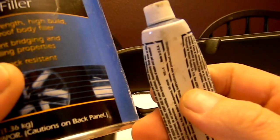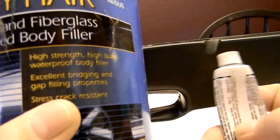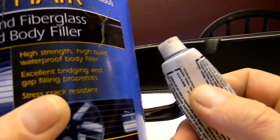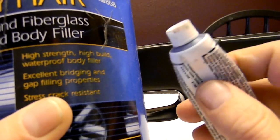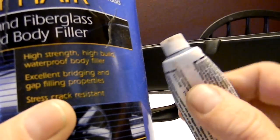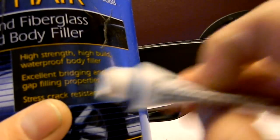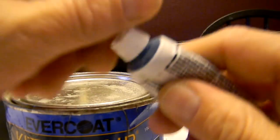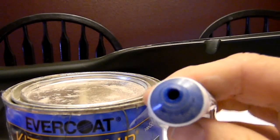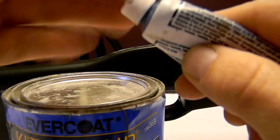And then this is the hardener. For about a golf ball of this, you use about an inch little bead of this. Mix it up. If you use too much of this, it'll harden on you so fast you won't have time to get it in there. So a little bit less won't hurt. If you're somewhere cold, you want to use maybe a quarter inch more. If you're somewhere really hot, use a quarter inch less of a bead, a little eighth inch bead by an inch long, and you can see the hole is about that big. So a bead that size, an inch long, for moderate climate.